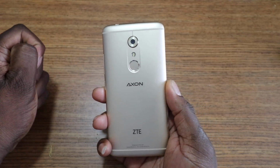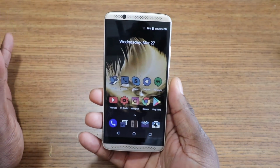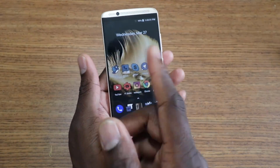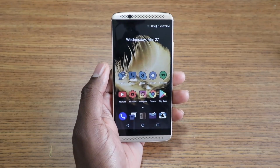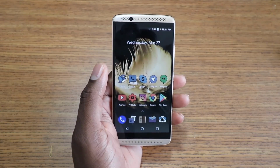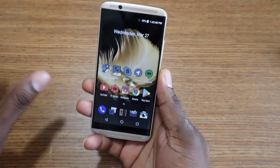And that's unfortunate. This phone has a Quad HD display, a 20 megapixel camera, 4 gigs of RAM. It's got a Snapdragon 820 inside also, which isn't a slouch. I just happen to be running a launcher that I like, so I decided to change the icon. You got to keep yourself entertained with phones. But it has an AMOLED display. There's a lot to like about this phone, 4 gigs of RAM, 64 gigs onboard storage. So when you start to compare what's going on with today's market, this phone still has it.